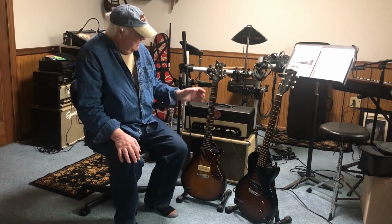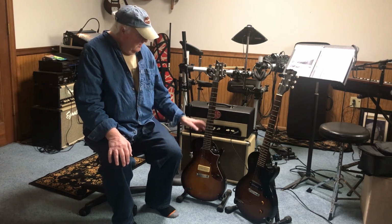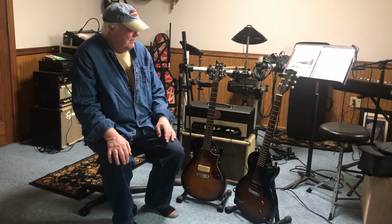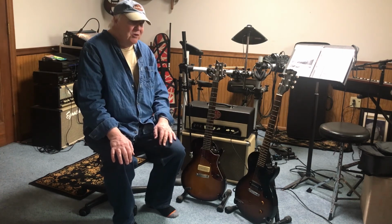These are selling new for about $1,600. I don't think Paul's making these anymore, but you can find them on Reverb for like $600-$700. So this is a good way to get a P90 junior style guitar at a low price. But if you're playing rock and roll, hard rock, that junior just growls. Either one of them, I think, is a good deal.